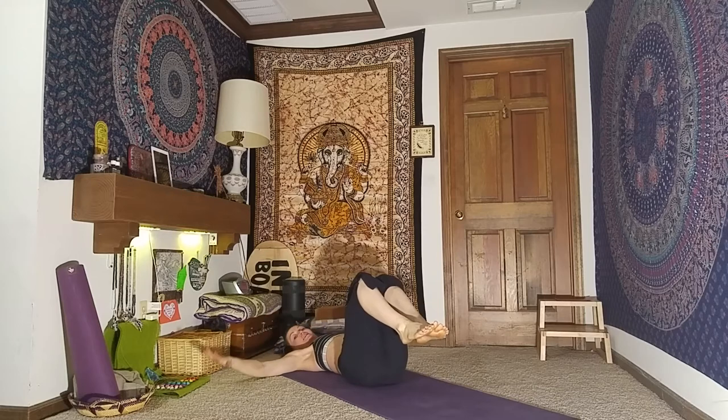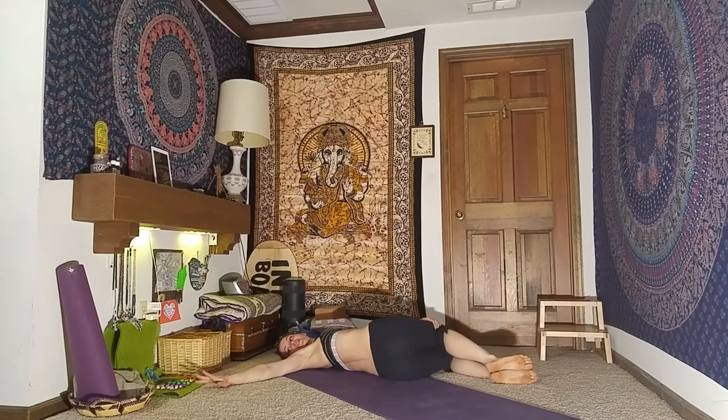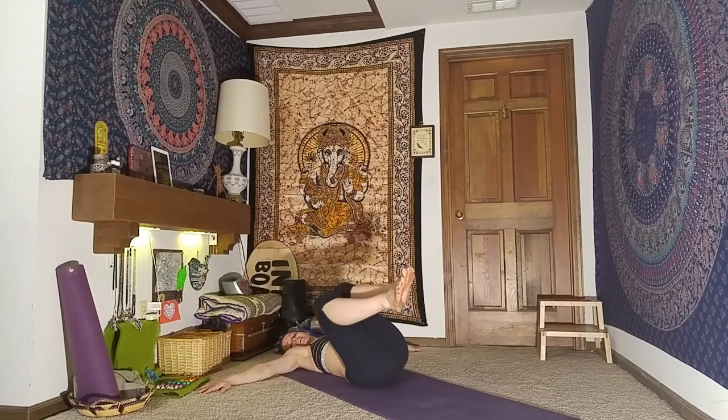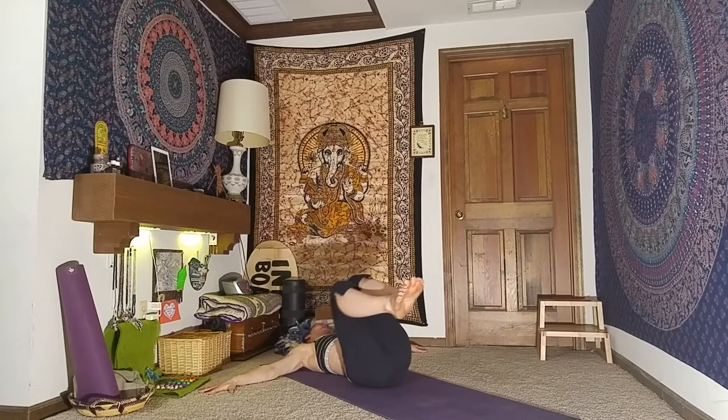And we'll gently bend at the knees, bring the hands into the side, and go into two gentle twists before our Savasana. Our knees come to the left as our eyes come right. Left palm down, knees come up and over to the right as the eyes come left. We'll slowly make our way back to center.